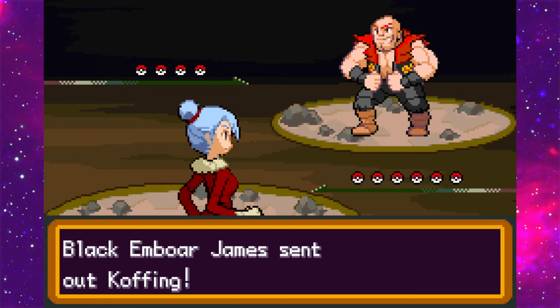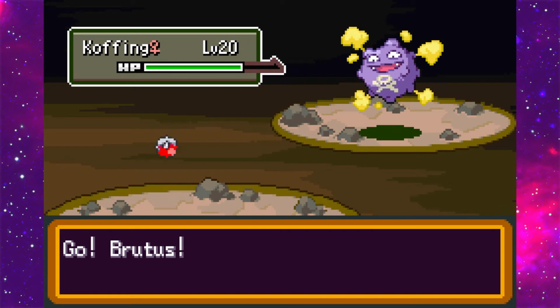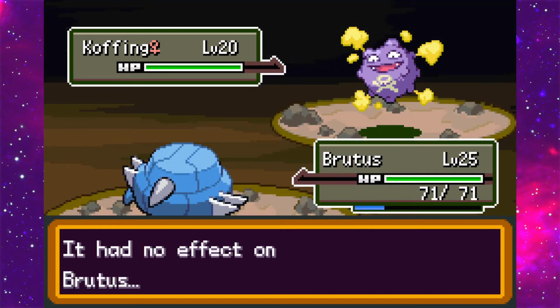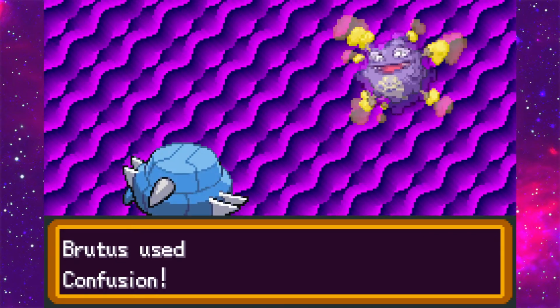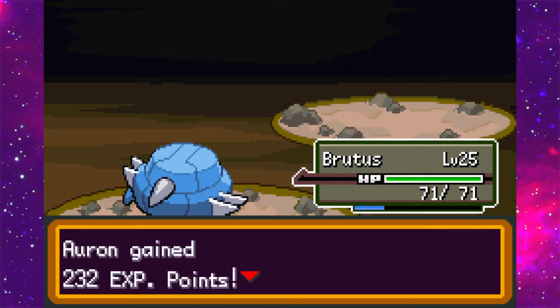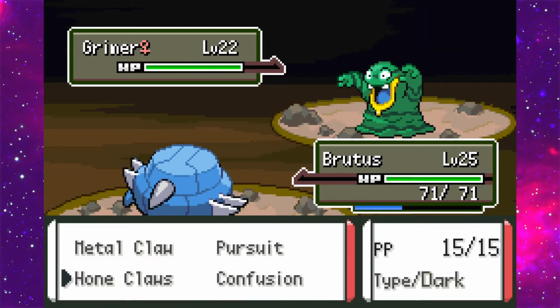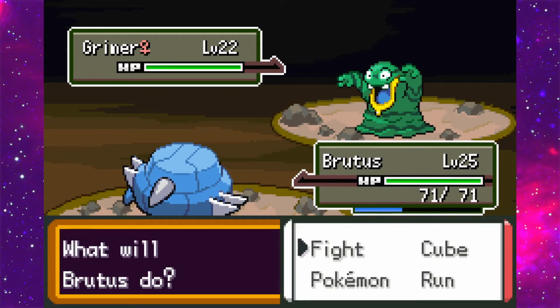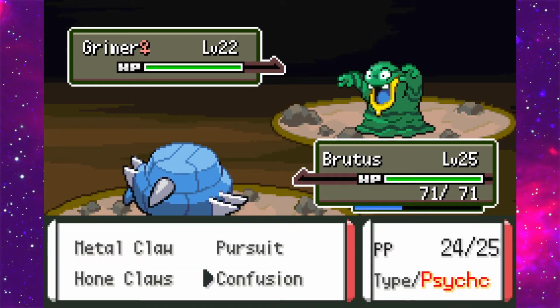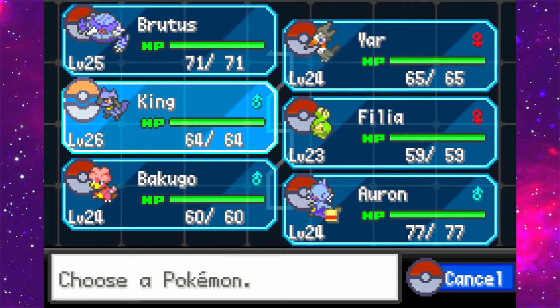Bring it, bitch. Look at this guy. Coffin. Hey, guess what? Brutus, get out here. Surprise, surprise. More assurance is coming up, or it kills? Yeah! Grimer, okay. You are... Is a fairy something? You poison fairy? Okay, let's get King out here.